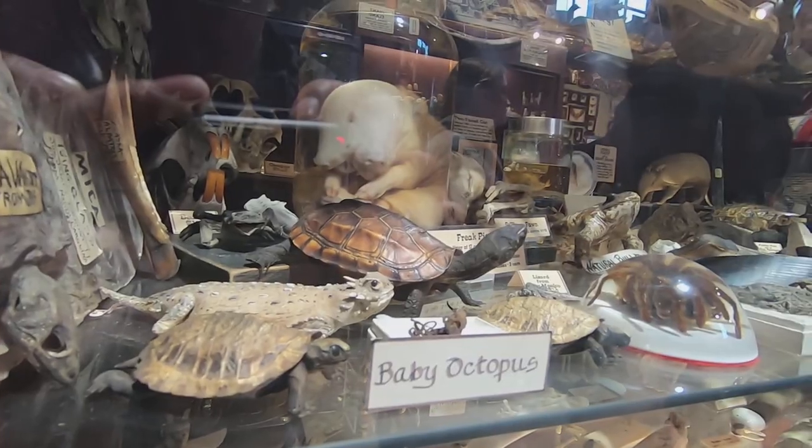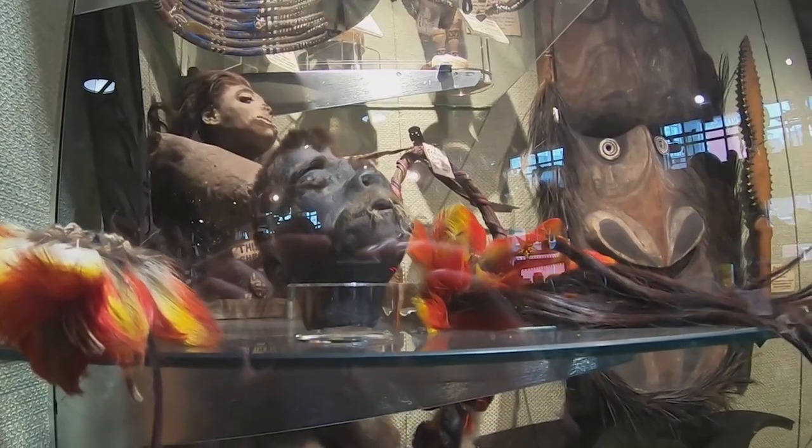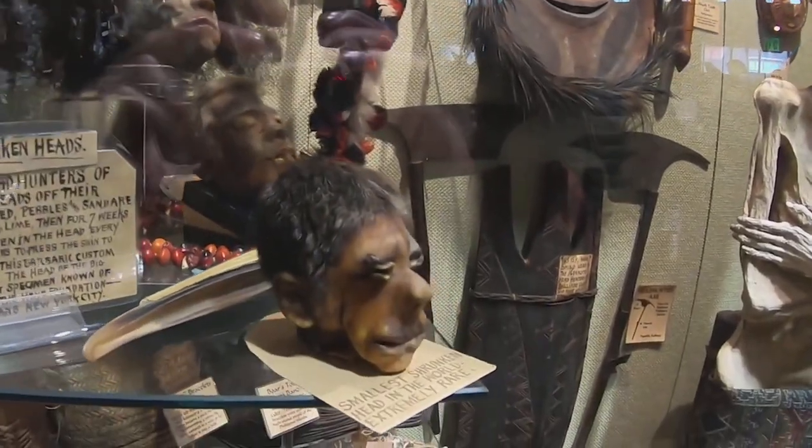And also the desiccated animals that you could see all across the little shop. There were also like shrunken heads and stuff. Like what? I didn't think I was going into Ripley's Believe It or Not Museum. Like that's so crazy. So it's definitely a really cool place to check out. I wouldn't miss it if I were you guys.